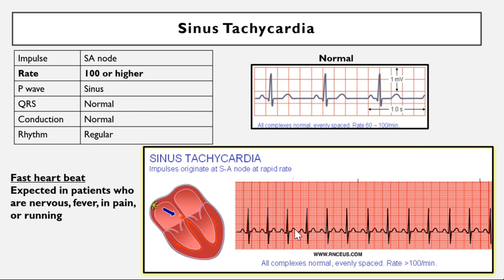But right, this is just the same thing, just faster, right? So this is tachycardia. We've got a normal PQRS wave. It's just happening very, very quickly. You can see here, there are like 2 boxes in between. So that's a beats per minute of 150, which is very, very fast, right? Just at resting.